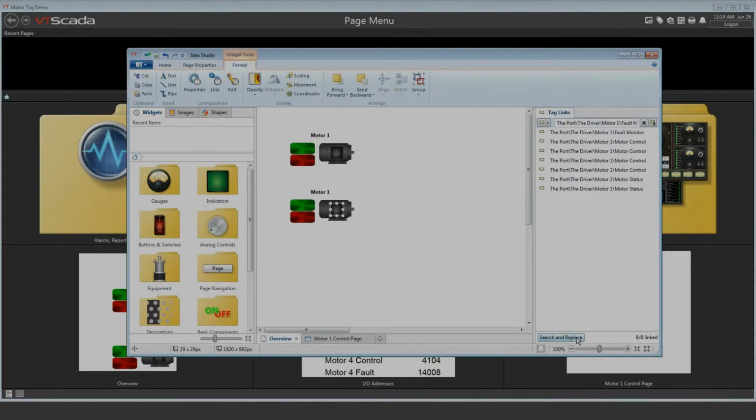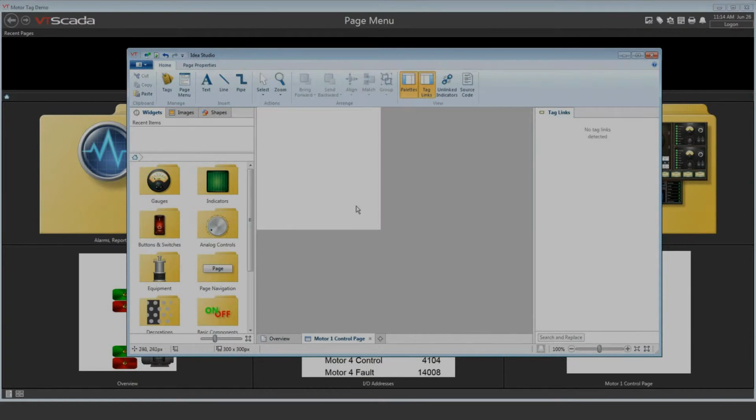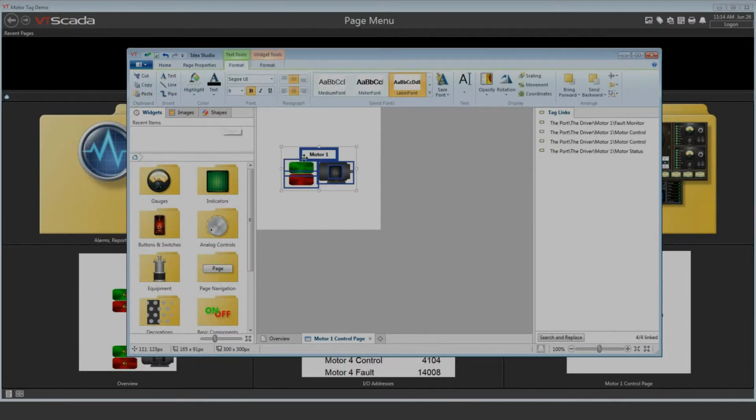Now with version 11.0, where the only items in the list are the ones you've selected, search and replace is fairly quick and efficient. But since in 11.1 we have everything there, this is really meant to be used when you're working on another page. So for example, if I were drawing each motor on its own control page, then I would do my paste operation to bring this motor in.